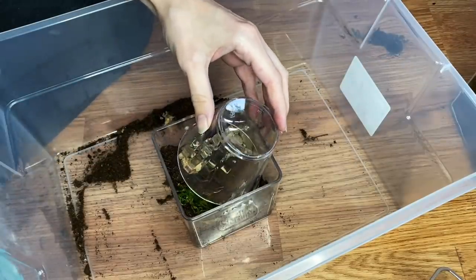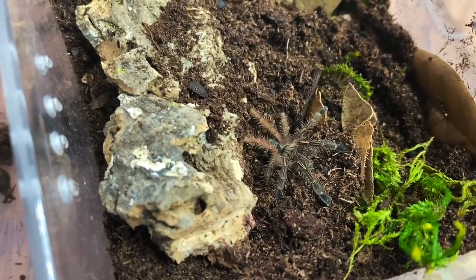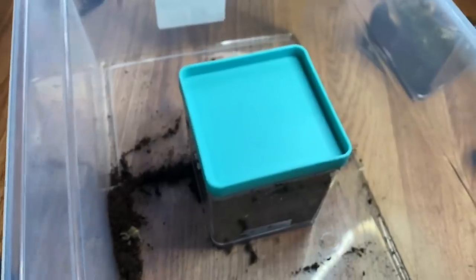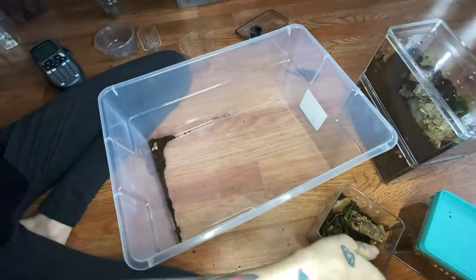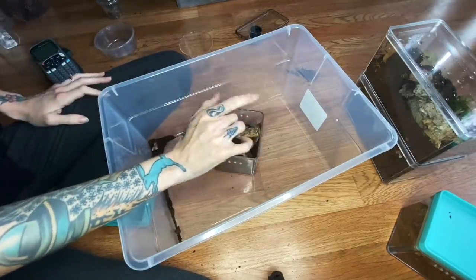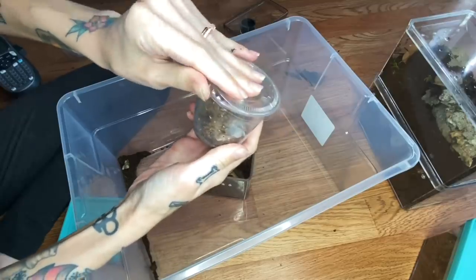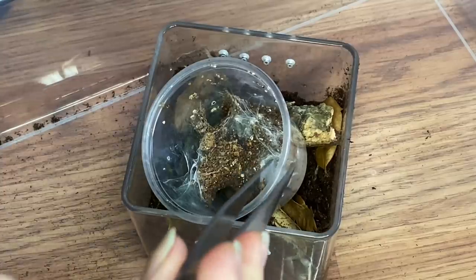Oh my god. I want to bring you in closer but I'm scared it's going to bolt again. Check it out — oh my god, it's so cute! Do you see how it already has those adult colorings coming in? I'm getting sketched out so we are going to put that lid on. That was a lot of fun — not for me, probably for you. These are way faster than I anticipated, that's my bad. I wonder if I can just pull out... I can see its little feet down there.